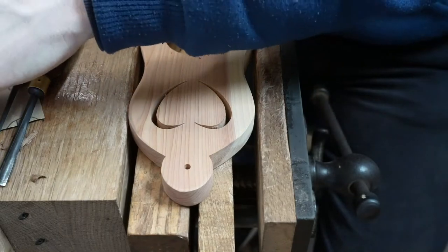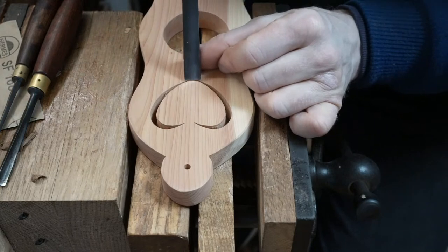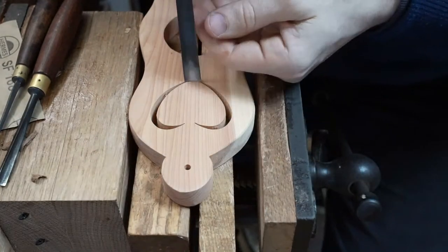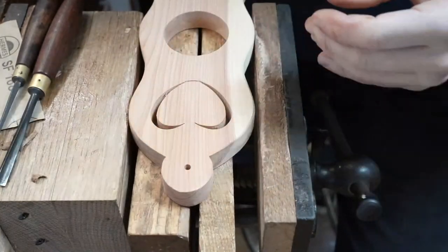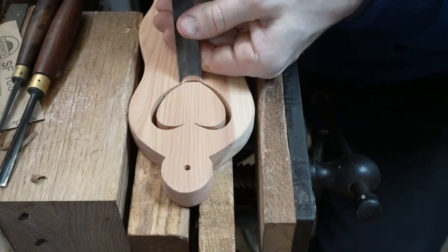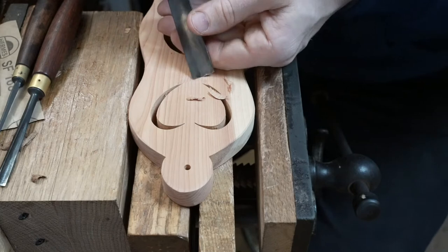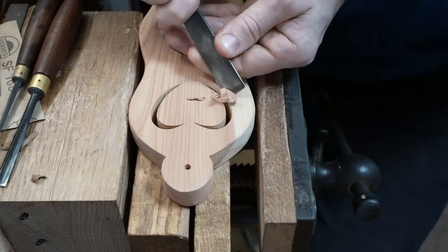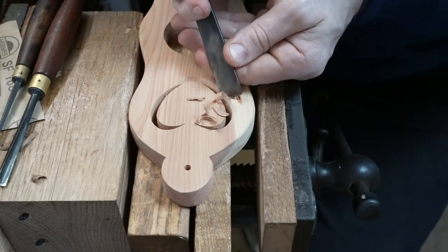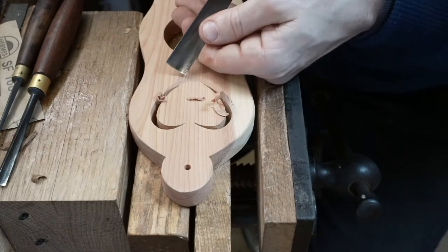We just do that stop cut at the bottom of our heart — we will shape it around. This wood, whilst we mentioned that it carves very differently to the teak, it is a fantastic wood for us to work in — the juniper. Because you've got that perfume, but also it's that finish again. I think that's one thing we always gravitate towards when it comes to wood — we like wood that's got character and that's got a feel in it.